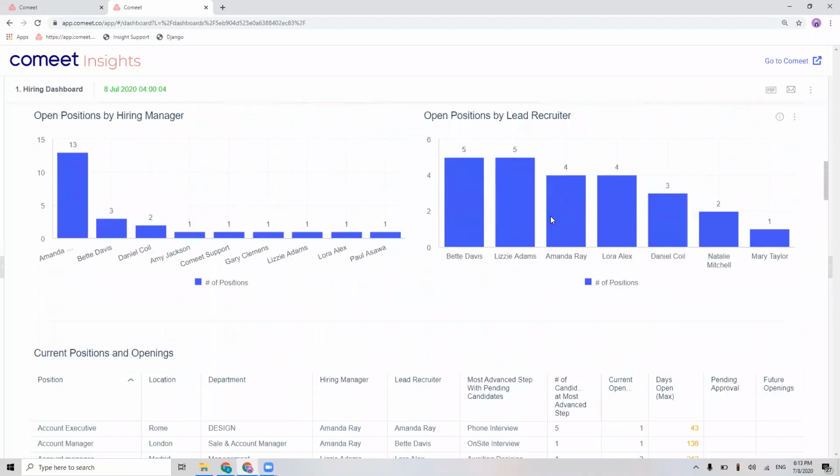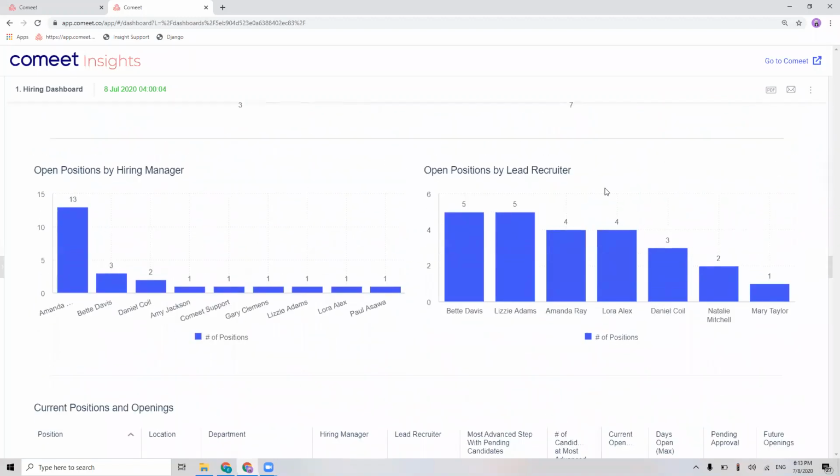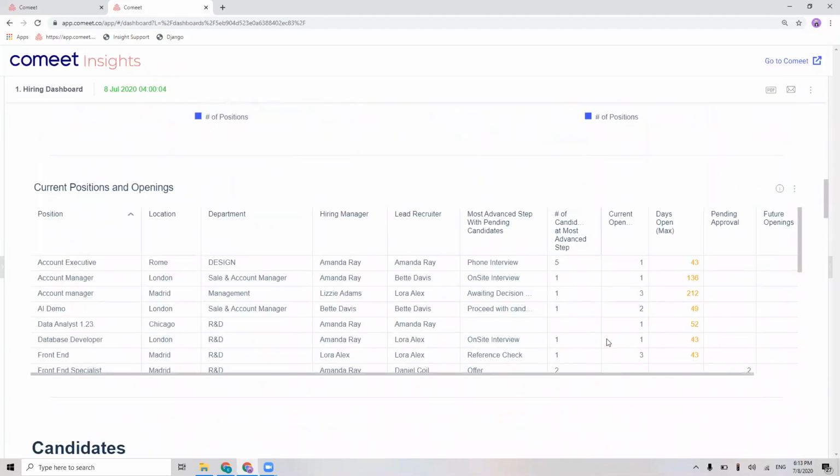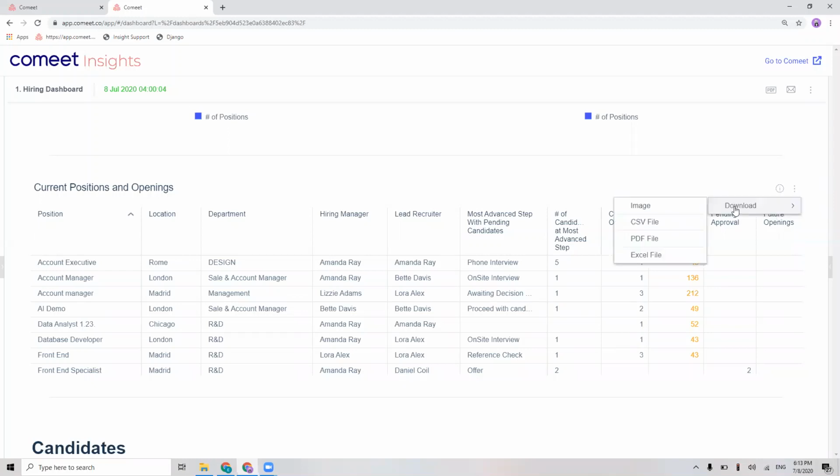But sometimes you just want a specific widget where you say, I really like this, I just want this one picture for one of my reports. If you don't stand on it, then you won't see the dots, but the minute you hover on the widget, you'll see 3 dots appear. And if you select those dots, you'll be able to select download either as image or as CSV file. The last portion of this is that with tables, a lot of times you're going to want to download it as an Excel. So specifically with tables, if you select the 3 dots, you'll also have additional download options, which also include Excel.